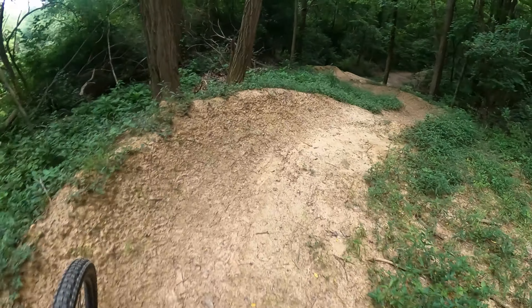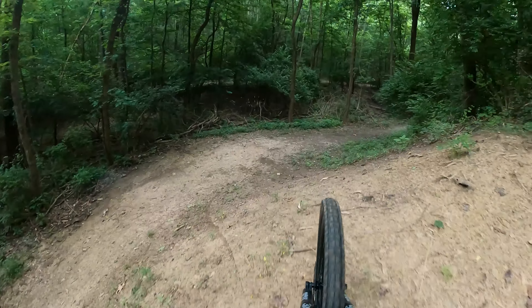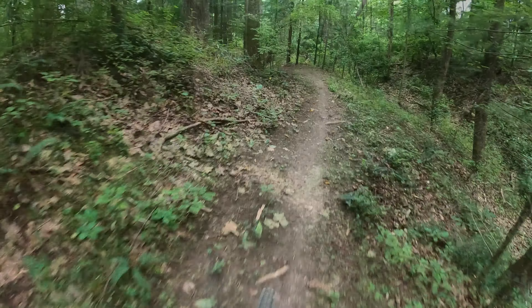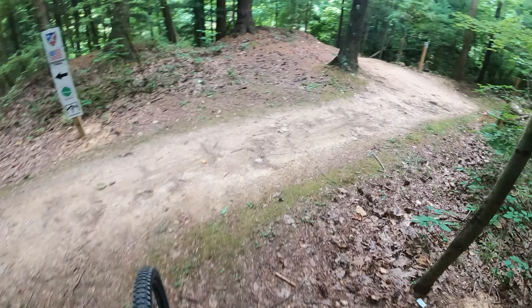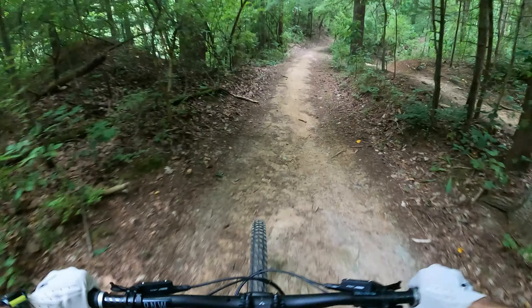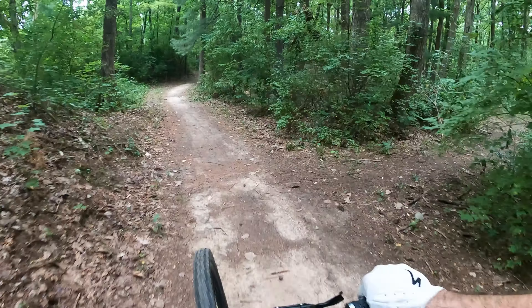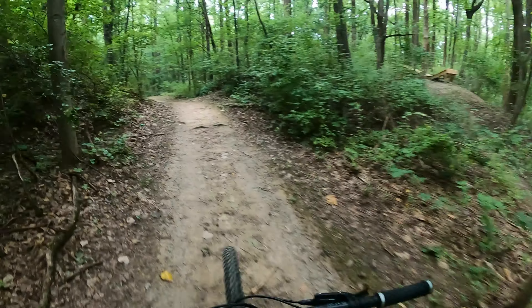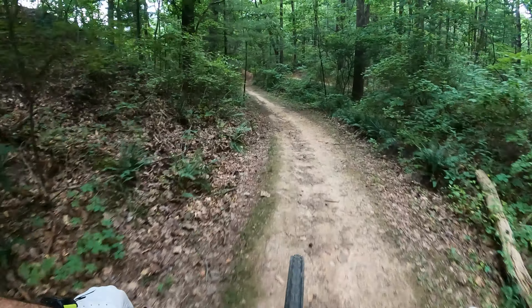Got Rattlesnake Gulch. And that Rattlesnake Gulch is the last feature, and it pops you out right back on the green perimeter trail. So if you come out and turn right, you'll see all the different little exits — there's Elbow. As I said, you could just literally hit it from the perimeter trail if you just wanted to try out that single feature. So it's pretty cool that that's an option.